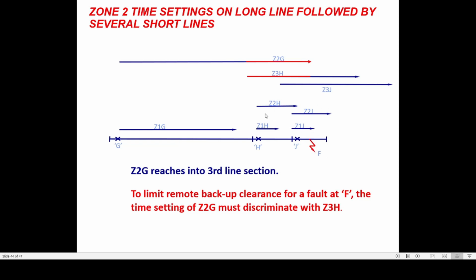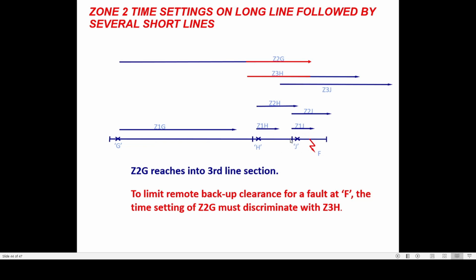Now in this case, what happens? If you look at the second bus, that is bus H, its zone 1 doesn't have any problem. Its zone 2 is 120%. Again, no issue. Now zone 3 of this line is this line HJ plus, suppose this line is JK, so HJ plus JK into 120%.